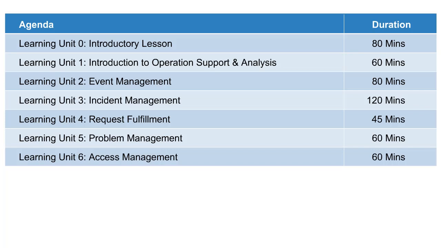Learning Unit 6: Access Management, which discusses the purpose, objective, scope and value to business, the end-to-end process flow for access management process, inclusive of components, activities and operation, including its organisational structure as well as any interfaces with other processes. A measurement model and the metrics that would be used to support access management within OSA practices, and the benefits and business value that can be gained from access management as related to OSA, is discussed in this unit.